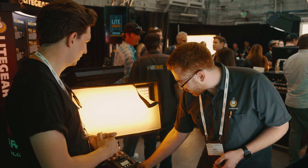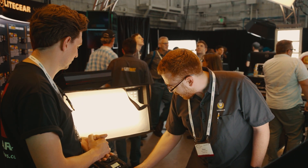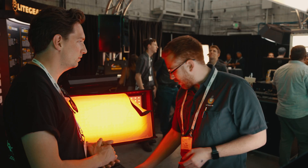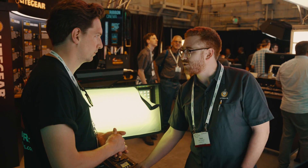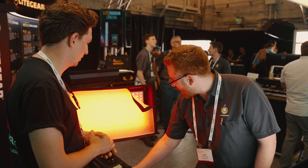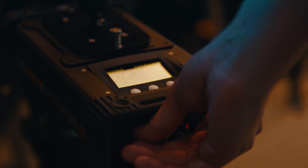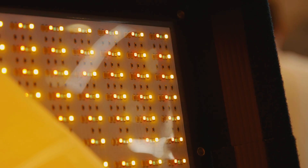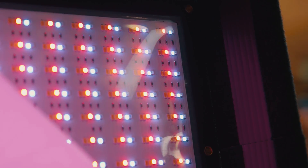Once you select your white — let's say around 3200K tungsten — you then go ahead and pick your color. This goes all the way through the spectrum, just like every other multicolor fixture you've seen. But what we've done is added that amber chip, and it's something we call magic amber. It's great for reproducing yellows and recreating sodium vapor or whatever it may be. Adding that amber between the red and the green really helps reproduce a lot more colors that we couldn't get without it.